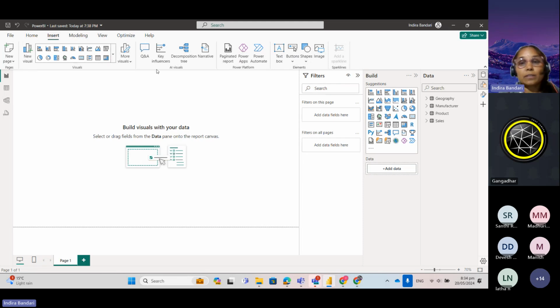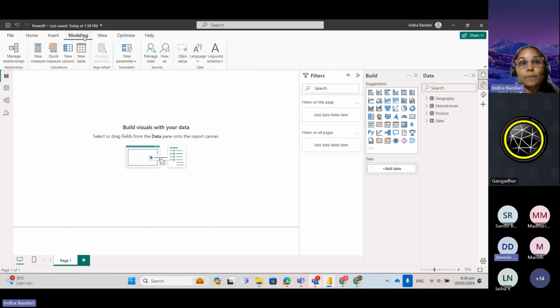You can either click here or insert and click here. And these are called AI visuals, which we will be using later on. Everything you need to insert is in the insert tab. That's what you need to remember. And there are some buttons and shapes, which we will be using from lab 3 onwards.